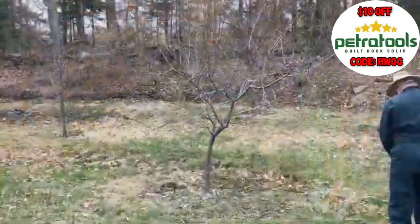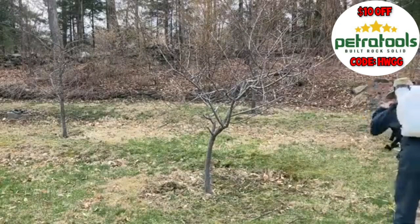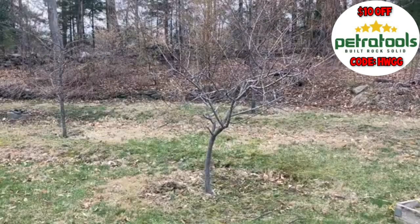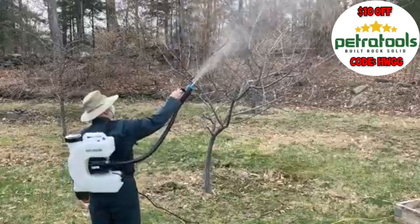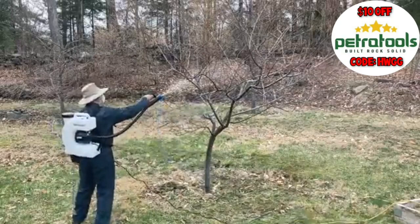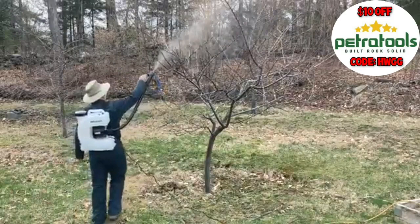It's still barely spring here, meaning all of my fruit trees are dormant, and I'm going to be spraying some of this Crop Defender as a dormant oil. With all those horticultural oils and other ingredients, it should be perfect for smothering pests before the buds break. It's a little windy out today. You'll notice this makes a very, very fine mist — it's actually more of a fog — which makes it sit on leaves much better, but also makes it blow away faster. With a little persistence, I'm able to soak everything down very nicely.